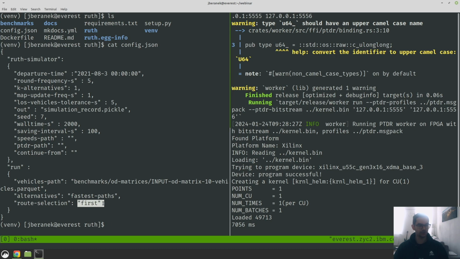So this default uses just a Python implementation, but if we set it to the value distributed, we will actually redirect the traffic simulator to fkit, and it will start communicating with fkit over TCP/IP using those provided addresses, and these ports are used by the simulator by default, so that's why I have chosen them in fkit. Okay, so I will now modify the config file to redirect the simulator to fkit, and also to use a different vehicle input file, which corresponds to the PTDR profiles that I have used for the fkit worker.